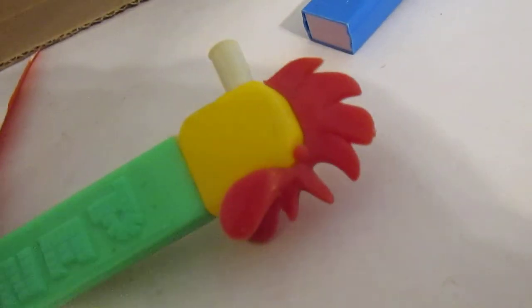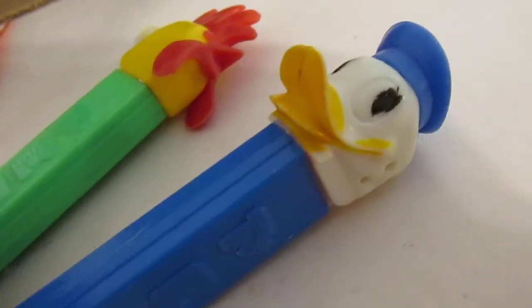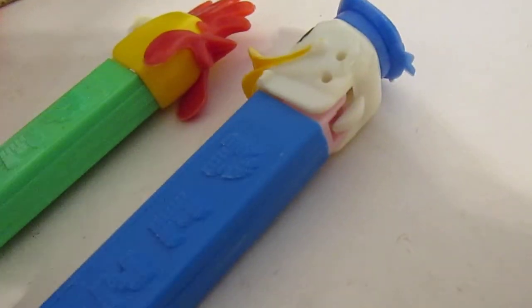I have a very underrated PEZ dispenser, and I have yet another Donald Duck getting closer to the master set we're building. Oh, that's going to be cool when that's complete.